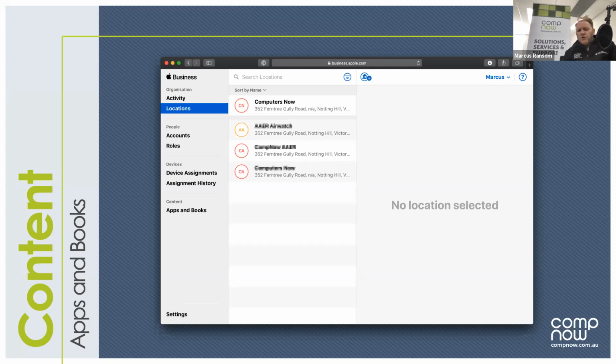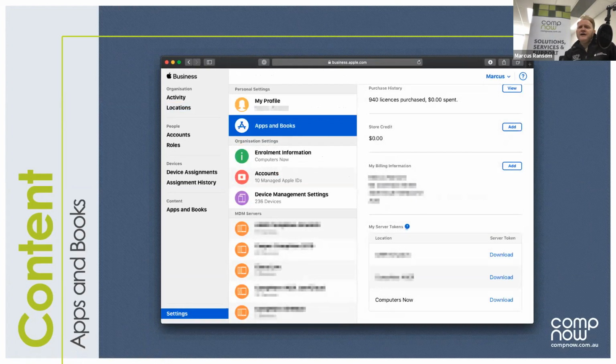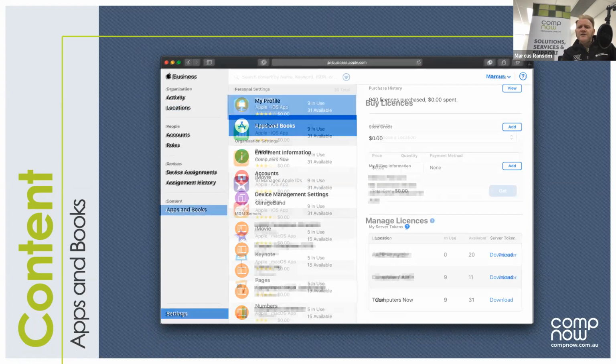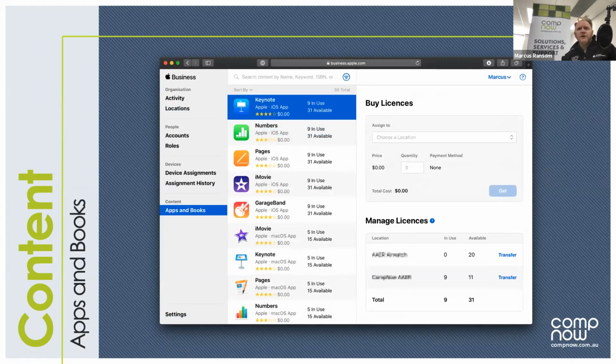So as we discussed when we were talking about inviting those accounts, we've now got the concept of locations. You can use locations to define different business units, physical campuses, or just different management servers. Each location has its own individual S token that you would then install in your MDM. And you can assign roles to only have access to certain locations, so users are only able to interact with the content that they've actually got permission for. As well as being able to purchase content into a specific location, for example, here we're going to purchase the iOS app of Keynote. When we go to purchase it, we choose a location that gets allocated to its corresponding S token.